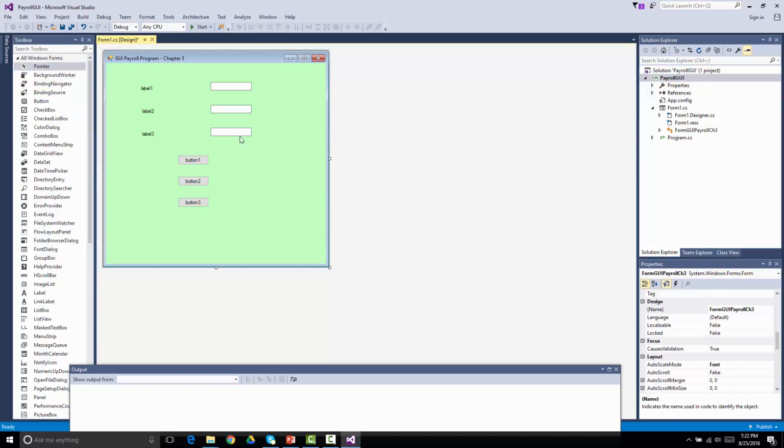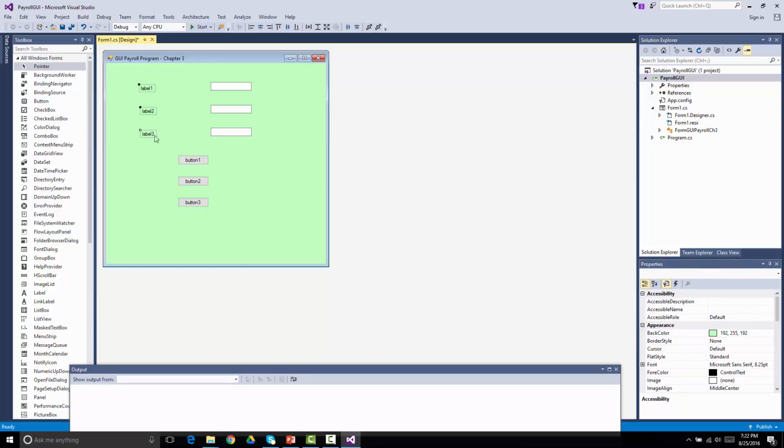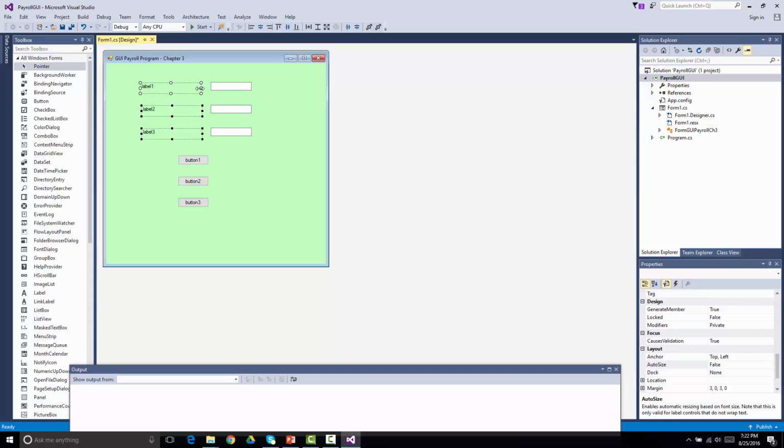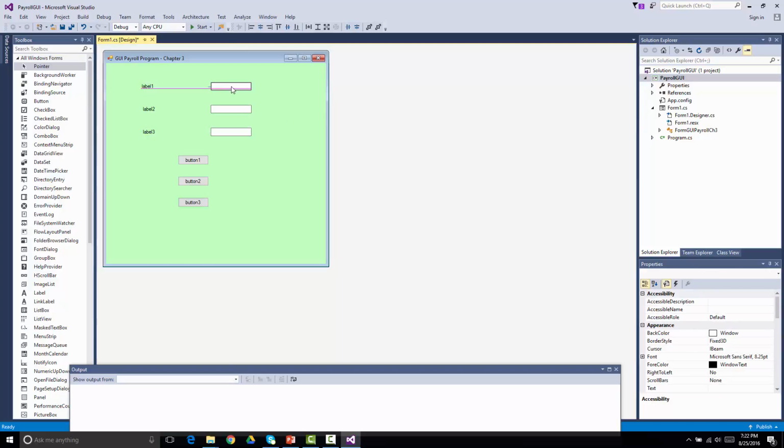So now I'm pretty much done painting my interface, except these labels are not nearly wide enough. So again, I hold down on the left mouse button and start to drag, and that's called lassoing them. So I've lassoed those three labels. I'm going to come down here and find the property that says auto size, and I'm going to set it from true to false, which means I can make these bigger. Again, it's just about there. There we go. I don't want them to touch, though. Move these over just a tad. There. All right, so now I have these, and I have these. Now this one looks like I've centered it on the top, and so with that one and with that one. So I think that's pretty good.